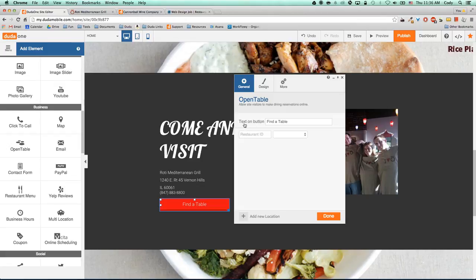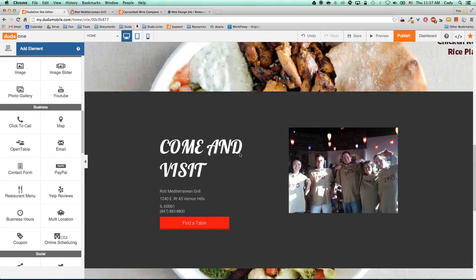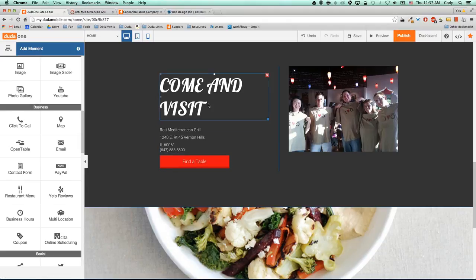Yeah, so if you were connecting this to an actual OpenTable account, you'd put in the restaurant ID, and then you'd be able to choose their location, where they are in the world. So this does support US and Canada, UK and Germany right now. So this will definitely work, and then when the user clicks this, it'll take them right into that OpenTable reservation system, which is really handy. But for the purposes of the design brief, you don't need to do that. Just add in, find a table, and you can hit the X up here to close out of this if you want to.